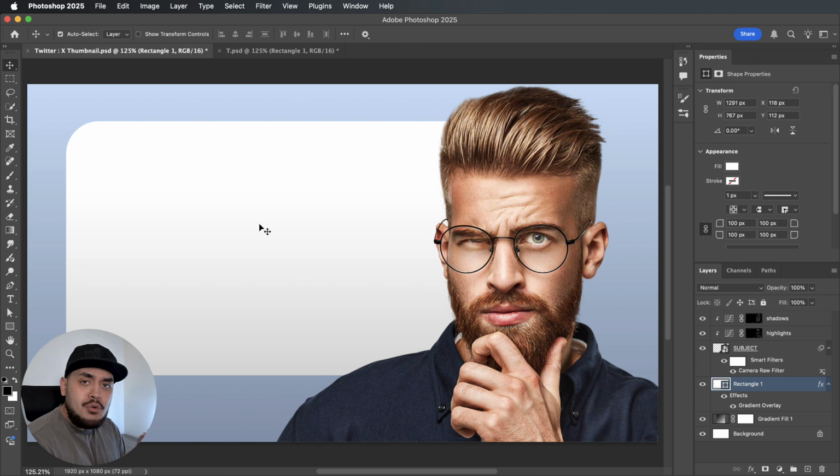Now whether or not you round the corners is really up to you guys. You can do either or, and it's really personal preference in this regard. So choose what you like. You can also adjust your corners a different way.